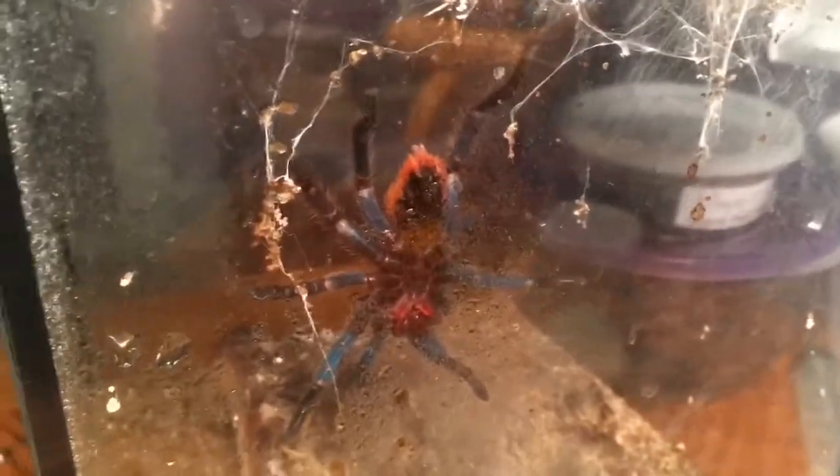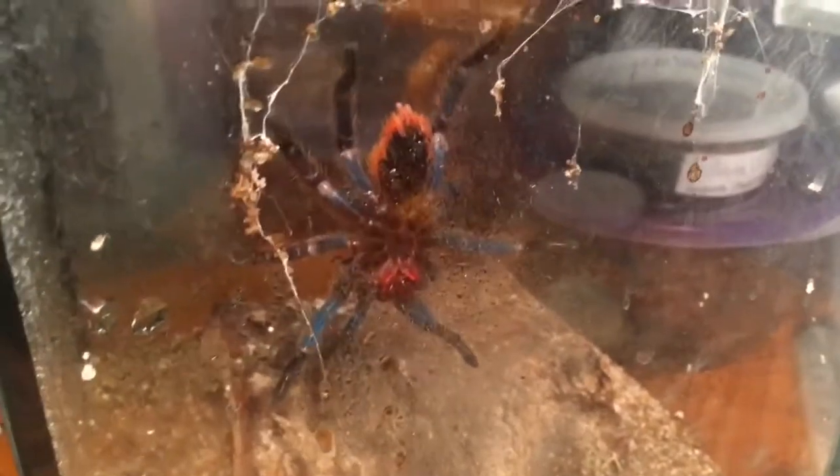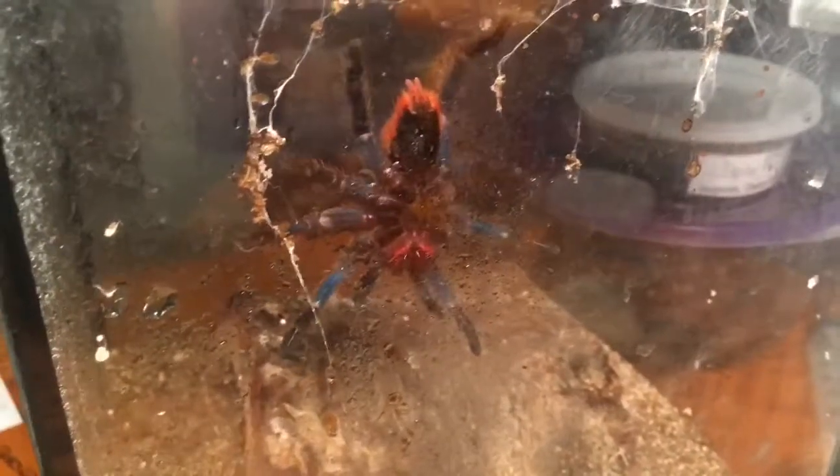She molted probably Sunday or Monday and she has no water dish. I think she was kind of up in this hammock in the corner. I think they just didn't really want to disturb her, but she just molted so she needs some moisture. I've misted her enclosure even though green bottle blues are supposed to be pretty dry, but you can see she's actually drinking water off the side. I sprayed some on her hammock because that's where she was - I really want to get some water in her.